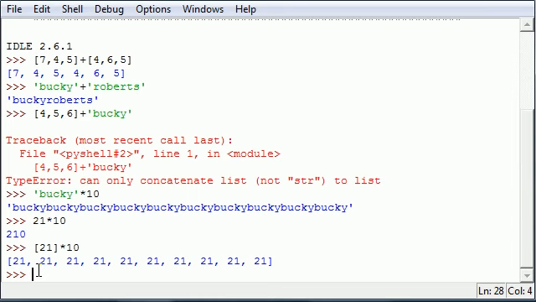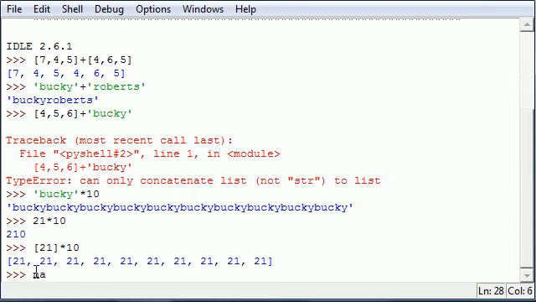And the last thing I want to talk to you guys about in this tutorial is something called membership. Now there's something in Python called in, and what in does is check if the specific value you're asking about is in a sequence, therefore the name in.